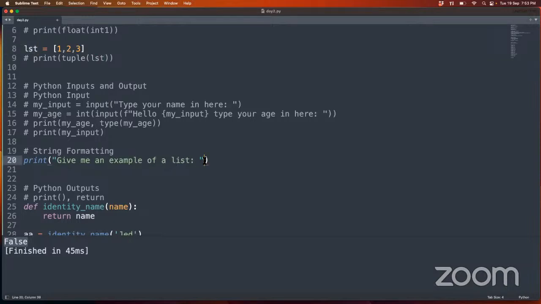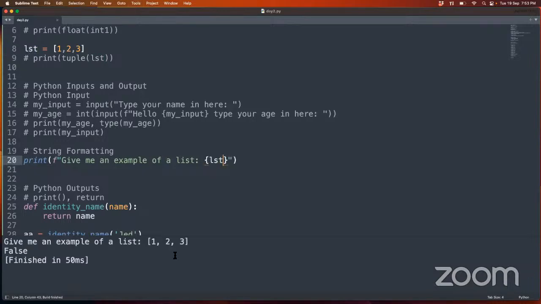So I need to format the string I have here. What I can do is put F here, and then I put 2 curly brackets and wrap them over the list variable that I have in here. When I print this now, it gives me an example of a list, and then I have that example of the list in here.